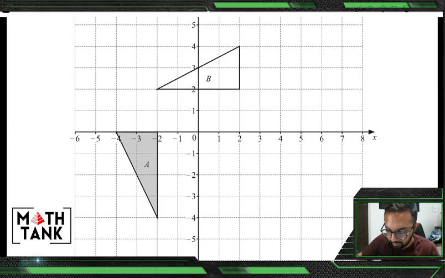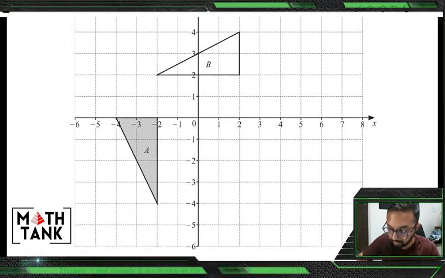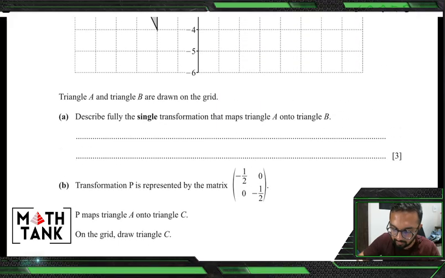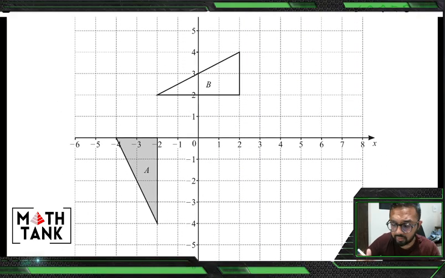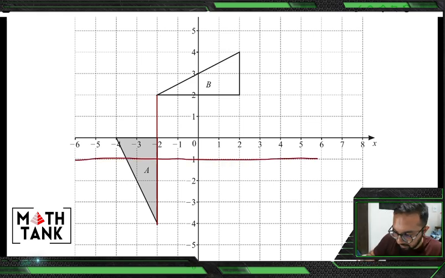So the center of rotation might be in a different position, which is why it's slightly more complicated. It is certainly 90 degrees. You can confidently say it's not 180 degrees. So it's 90 degrees. I don't right now understand whether it's clockwise or anti-clockwise, but let's try to find the center of rotation first. So I'm going to join an object and an image and think about where the perpendicular bisector would be. It's here.